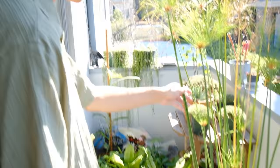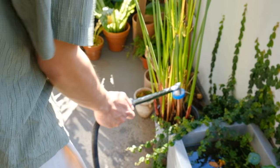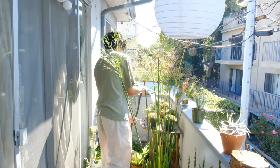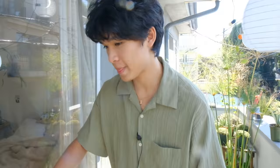I'm just going to quickly water the rest of the plants out here — like I said, it's really easy with the hose. And this is another pond that I have — there aren't any fish in it, just plants. This little pond thing is doing pretty well with lots of growth. That's pretty much it for the balcony plants, but we'll probably come back out to water some of the larger plants inside.